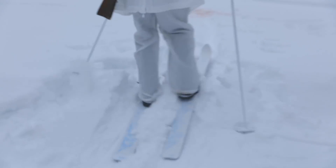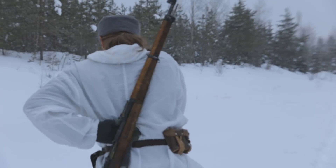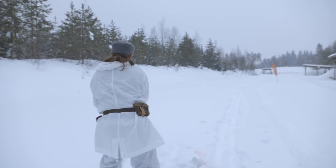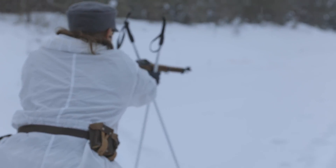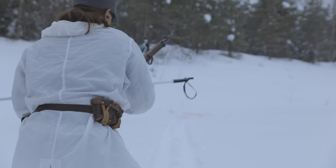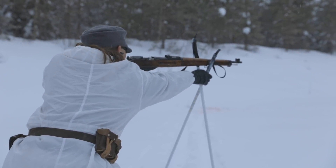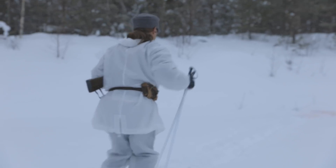This stage is actually pretty simple on paper. It is a series of shooting positions that you have to cross on skis. From the first position you have to unsling your rifle — as I'm having a little bit of trouble doing — and then you actually have to use your ski poles as an improvised rest for the first shot. At this point we have a reduced silhouette at 150 metres. For the subsequent shots you can use the poles if you want, but you don't have to. They make a good rest once you get them planted in place, and that's not something I have a whole lot of practice with.